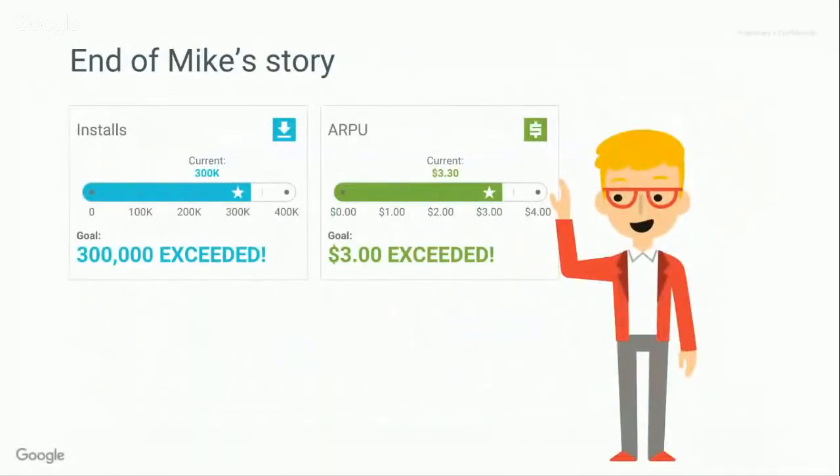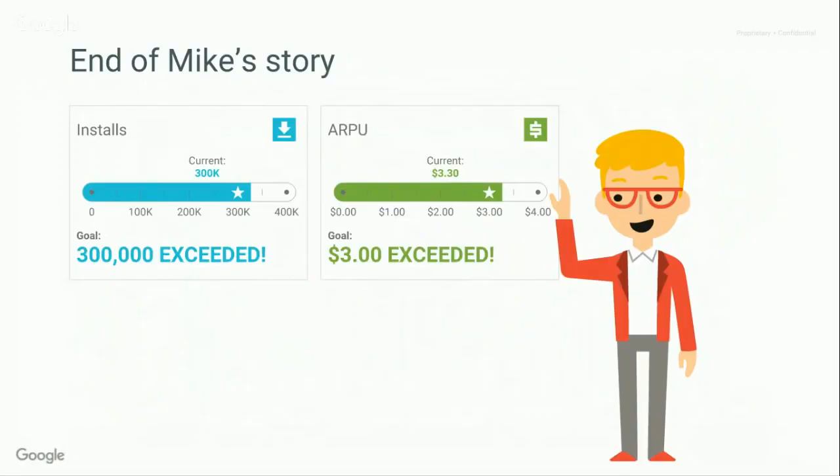Alrighty, so we'll end Mike's story, but essentially, we hope that he got over his 300,000 users goal, and that $3 mark was exceeded. I think the conclusion of this section is that you can get really hands-on with this data, and being really hands-on with this data gets you to a point where you can get very specific with your marketing to a degree that reduces that margin of error that sometimes comes with advertising, and hopefully increases the value and your return on investment of whatever it is that you're doing for paid user acquisition.